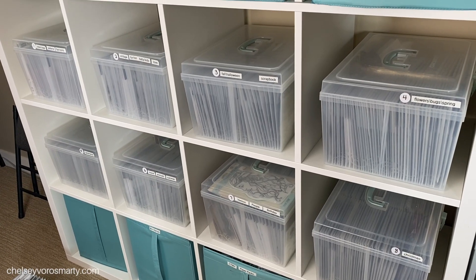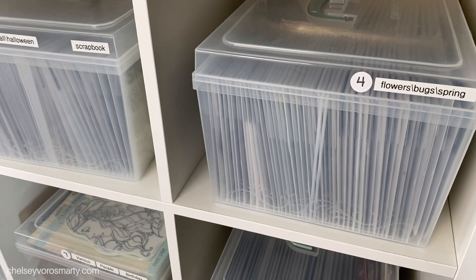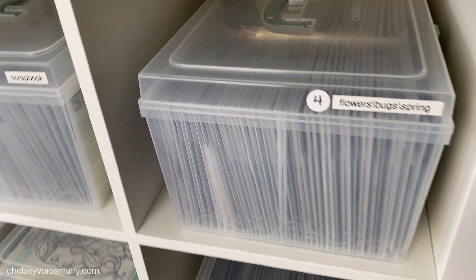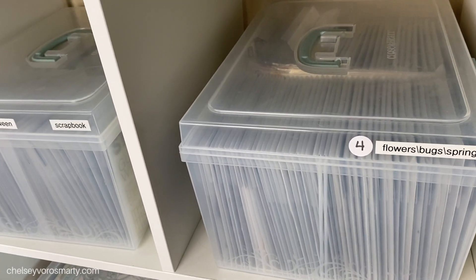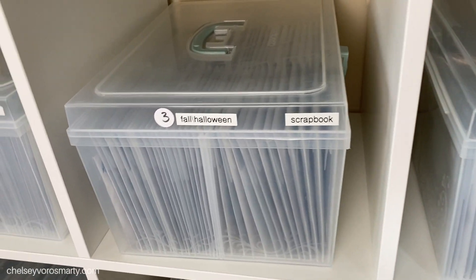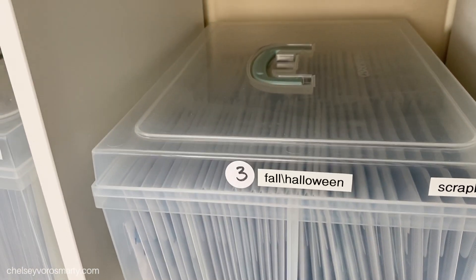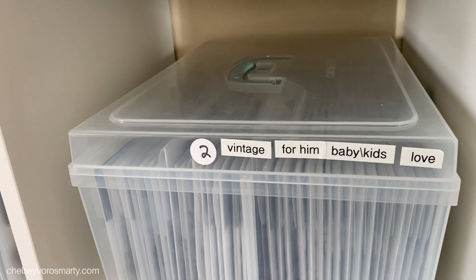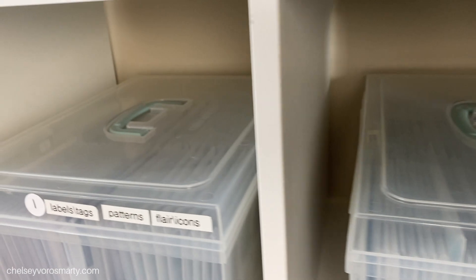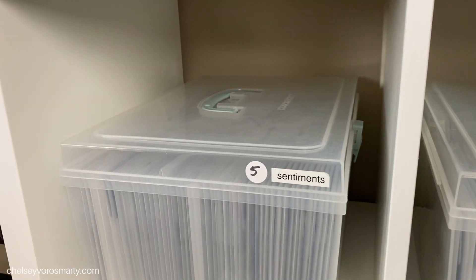So I'm going to share some of that process with you today. If you've watched my craft room tour, you saw this shelf - this is an IKEA Calix shelf and these are the old style Close to My Heart organizers that are just packed with stamps. I have my stamps categorized by category, and I have numbered the boxes so I also number my sets, so I know when I'm putting them away what box they go into. Some of my categories include fall, Halloween, scrapbooking, vintage, for him, baby, kids, love, labels, tags, patterns, flair, and icons.